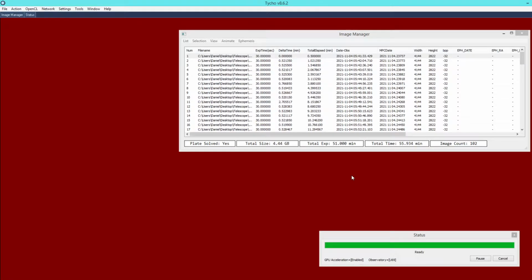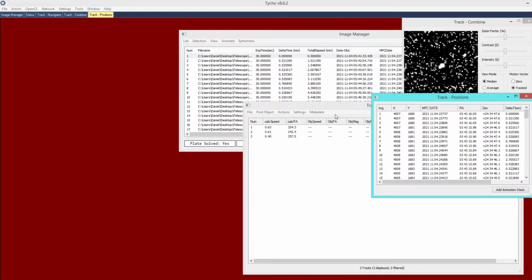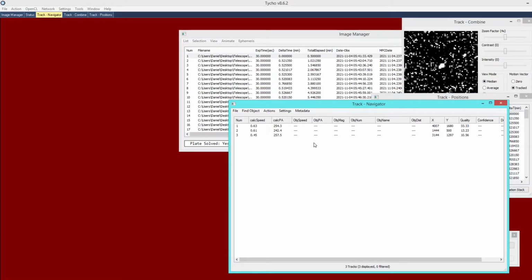This will take a little bit of time just because these are 102 images and somewhat large in dimension. But I have some acceleration taking place with the GPU hardware, so it'll run significantly faster than if it were on a CPU. Go ahead and give it a moment here to finish up. And as you can see, it came back with 3 detections.